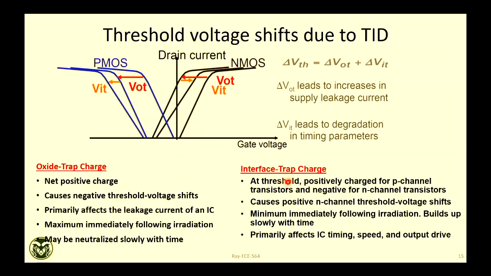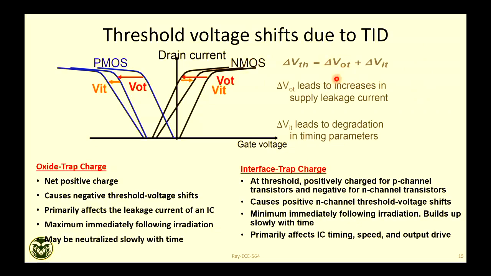Now there is another effect, which is the interface trap charge effect. Interface trap charge will cause a further negative shift for PMOS devices, whereas for NMOS devices, it will cause a positive shift in the VT, because interface trap charge for NMOS is negative. So for NMOS it is going down and then going up because of interface traps. This is the total shift because of radiation effects.